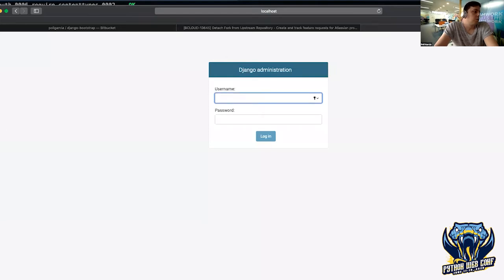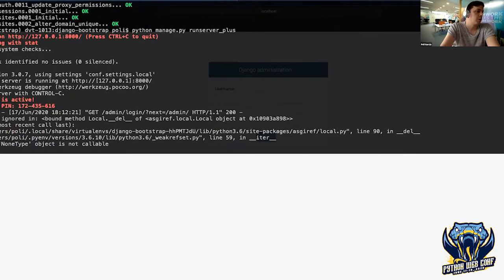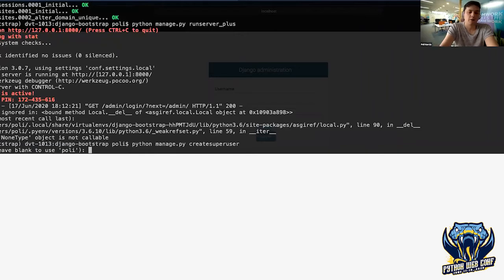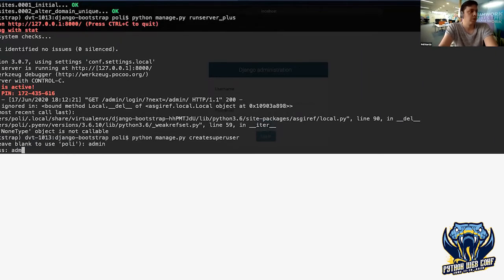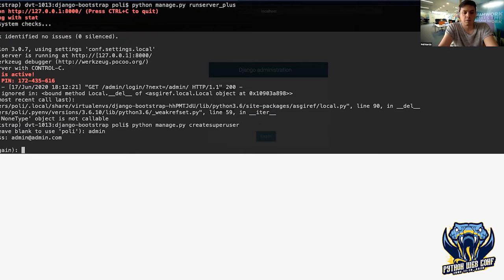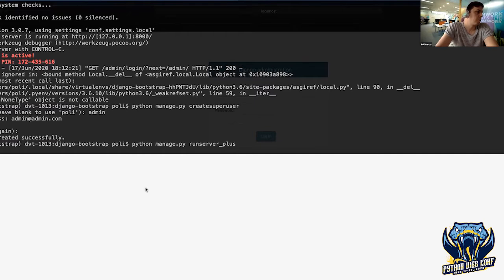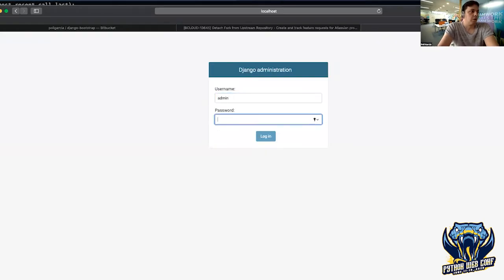And now I can also create my superuser. So I can run manage.py createsuperuser. Let's call it admin at admin.com, and let's put a password. Okay, so I have my superuser created, and I can log in.